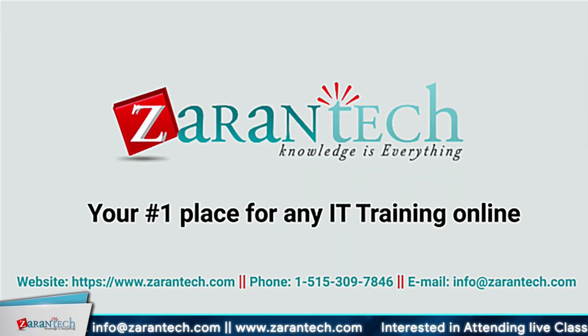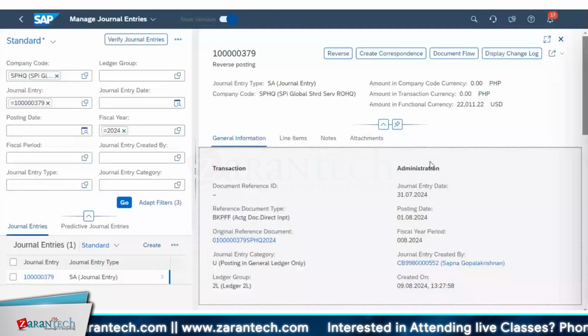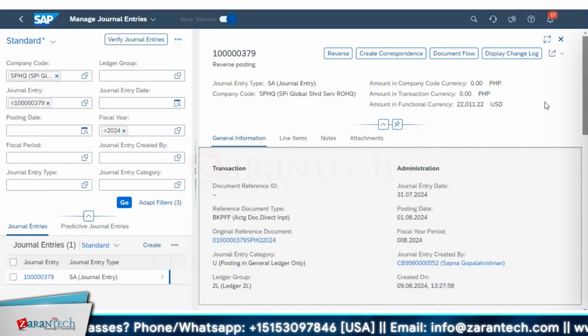So it will be good to know the different access methods. What I just showed you is retrieving your posted financial documents in different ways. Sometimes we need to display an accounting document in the system to get certain information, like how I just got a created date from a different journal entry account number. This is possible in different ways. That's why I'm showing you in different apps also.